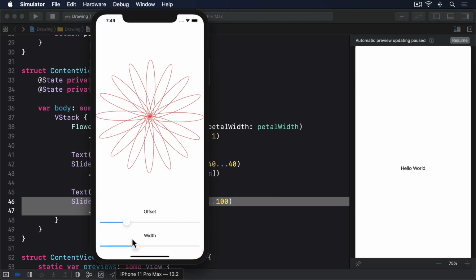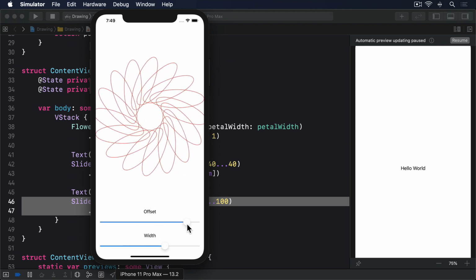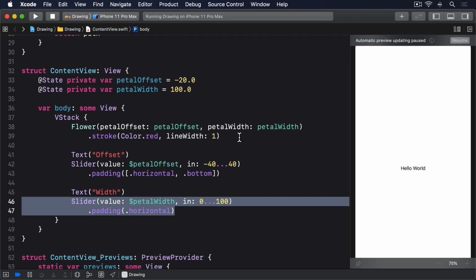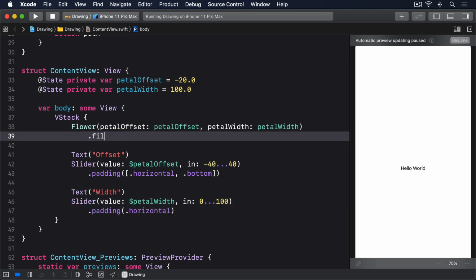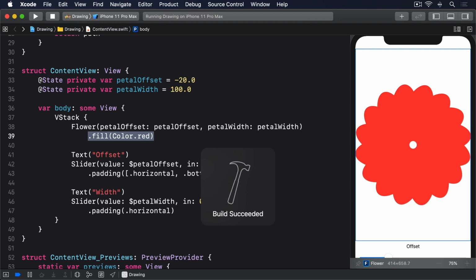It's just a series of ellipses placed in a circular formation. That in itself is interesting, but with one small change, we can go from interesting to sublime. If you look at the way our ellipses are being drawn, they overlap frequently. Sometimes one ellipse is drawn over another, and sometimes over several others. If we fill our path using a solid color, we get a fairly unimpressive result. Try it like this: .fill(Color.red). But as an alternative, we can fill the shape using the even-odd rule, which decides whether part of a path should be colored depending on the overlaps it contains.